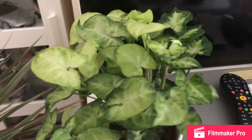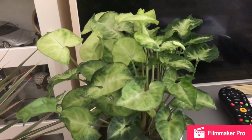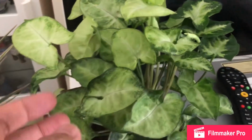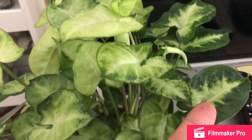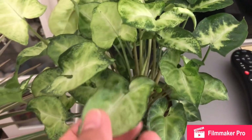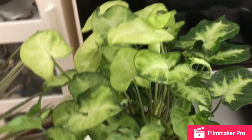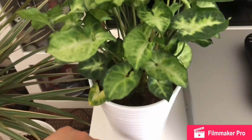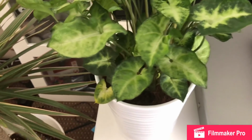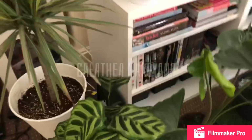This one is an arrowhead, and another name for it is Syngonium, I believe. I just fell in love with the shape of it and the colors, of course, the different shades of green. It's awesome, and obviously I love that. Just throw it in there. I love the Arrow TV series. I think it was kind of an influence for me to get this one, because of that as well. Bit of a geek, but yeah.